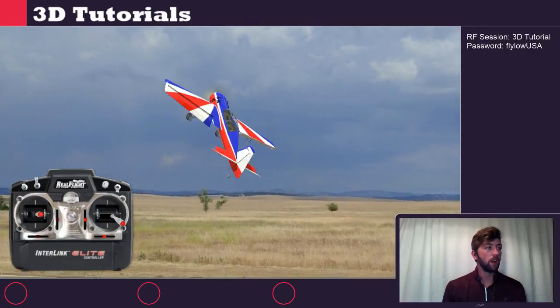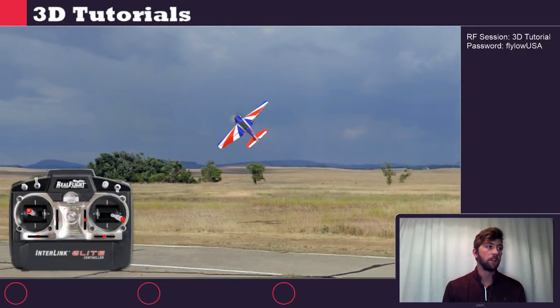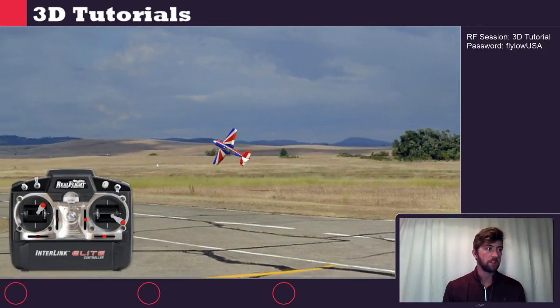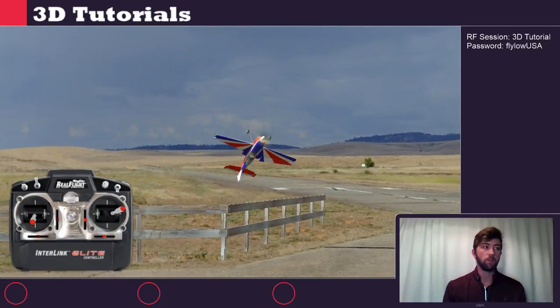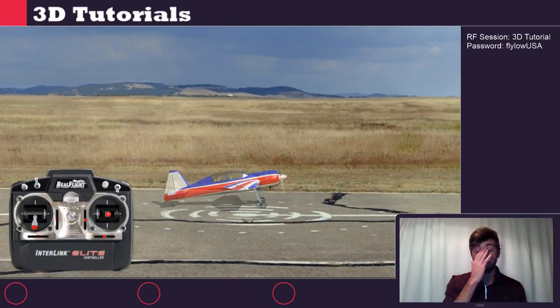So if you're rolling to the right and want to turn to the left, now you've got to give that input a little early. It's not perfect because I'm in slow motion and my timing is all messed up, but that's the main thing: knowing what you're really looking for. When you're rolling right, turning right, you're giving late inputs. If you're rolling right, turning left, you're giving early inputs.